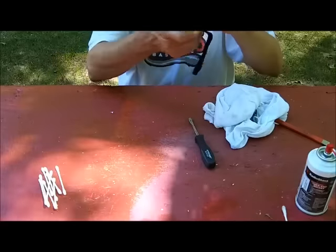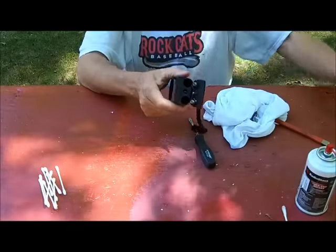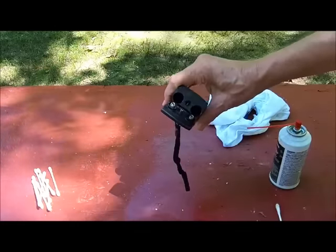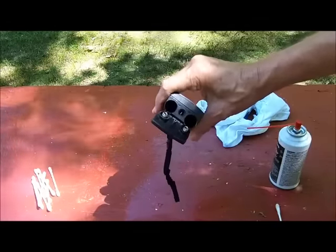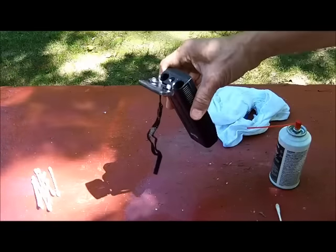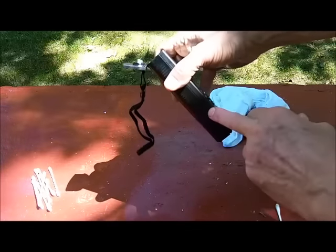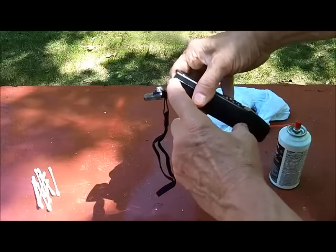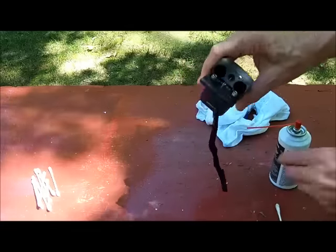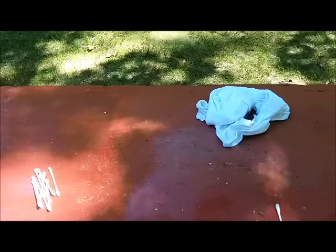Okay. Now, off camera, I'm going to try to look down in there with a magnifying glass and a flashlight. Okay, I got to shoot some contact cleaner in there. What I can see of it, it's hard to get a good focus with a magnifying glass down in there because it's almost down to here with two double A's on top of each other, which usually brings you down about here, about 3 inches. I'm estimating this thing's about 5 inches long. So I'm going to try to shoot some contact cleaner in here. I'll get it away from the camera here.